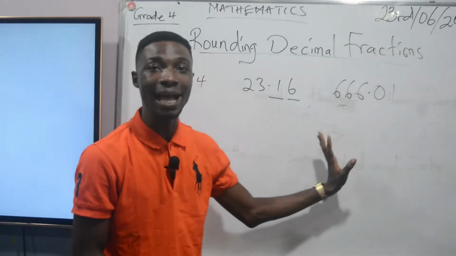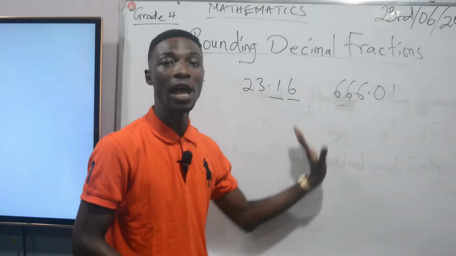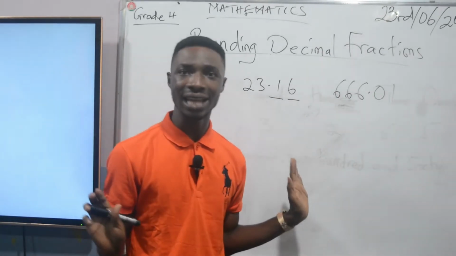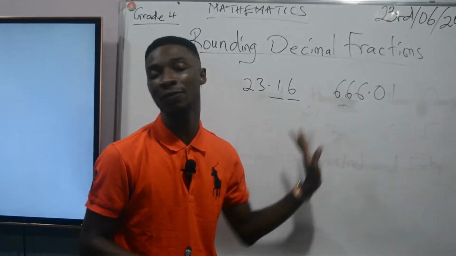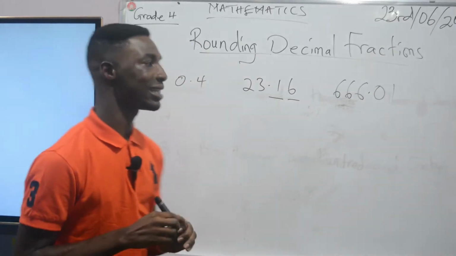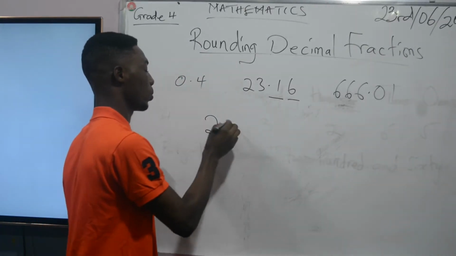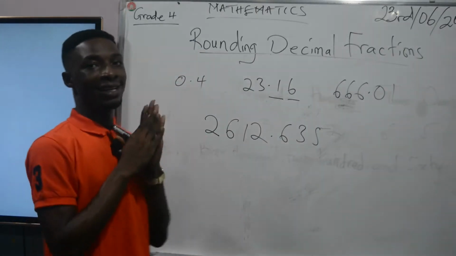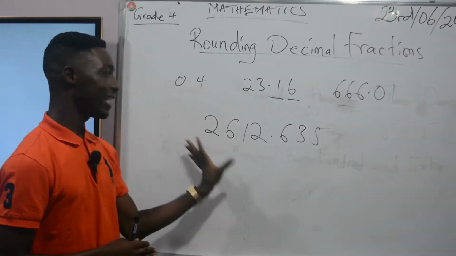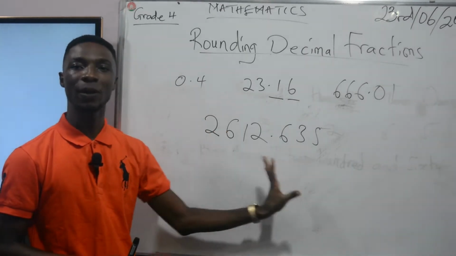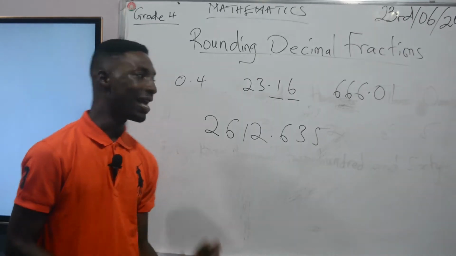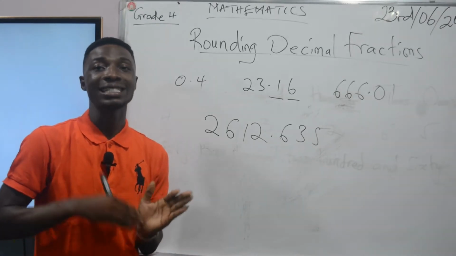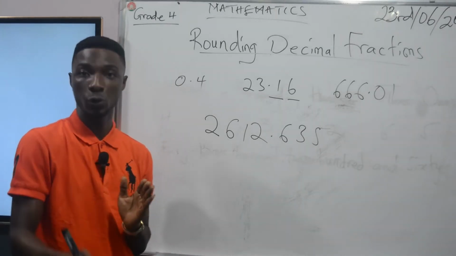Now, if I take this number, it is 666.01. That one is understandable because you cannot say anything apart from zero one. But let's see this number. So let's look at this example here. I am going to read the number in front of the point as normal as it is. But the number after the decimal point, I'm going to read as I taught, according to the place value rule.